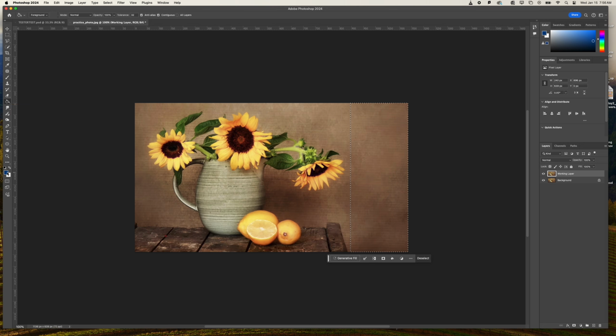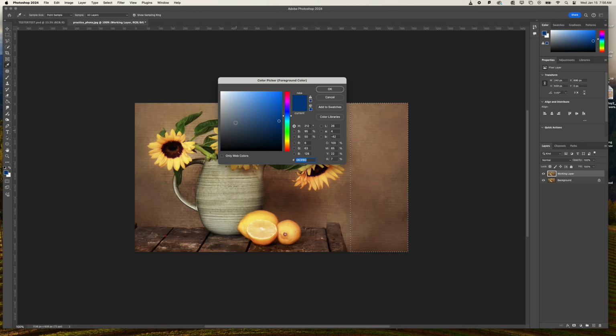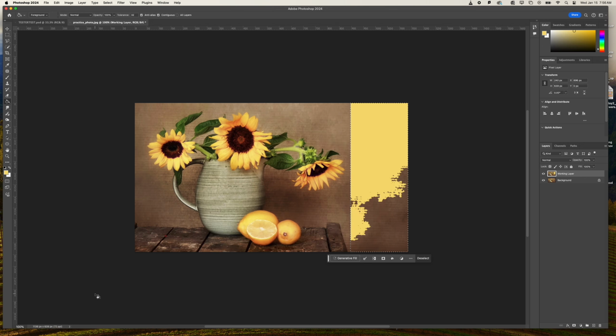Remember our color picker down here where we can select different colors. Notice what happens when I bring my cursor off the color picker. Do y'all see that little eyedropper thing? So if I wanted, for example, to fill this with a nice yellow, maybe I'm making a poster and I'm going to put text over it, I can go ahead and click on here and select some of the different yellows that are in the image. So I'm getting a nice match for it. So I'll just use that yellow and then I can pour that in. You see what happened here? This is just because there's some texture in this that is preventing that from filling totally.